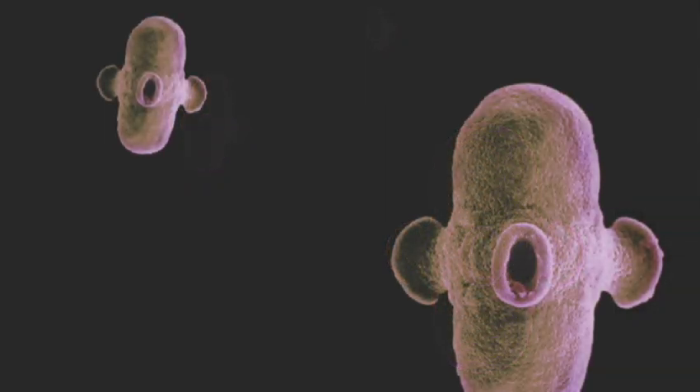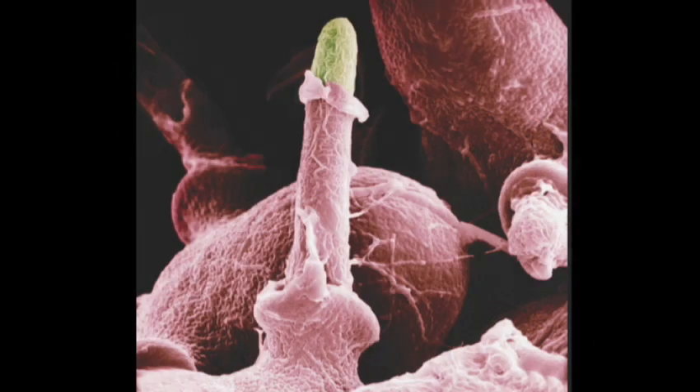That little hole in the middle is for the pollen tube. When the pollen finds its special female spot in another morina flower of just the right species, pollen carries the male sex cells. Perhaps you didn't realize that plants have sex — they have rampant, promiscuous, and really quite interesting and curious sex. Really, a lot.